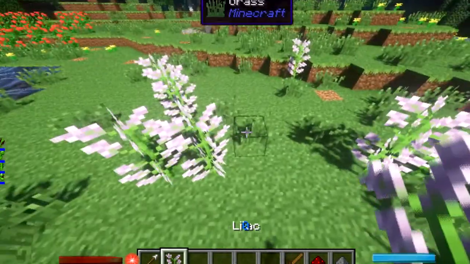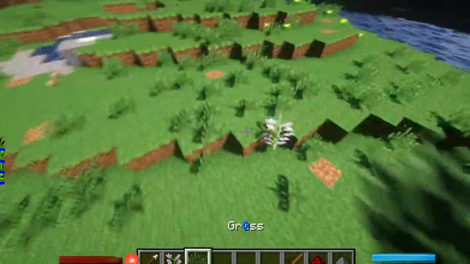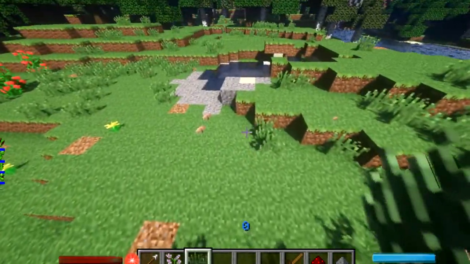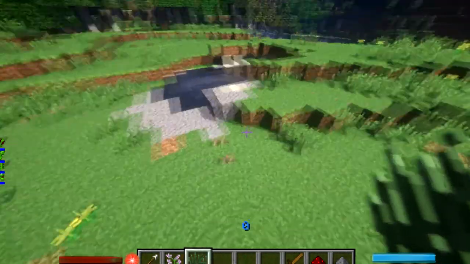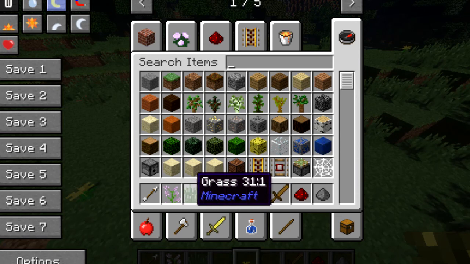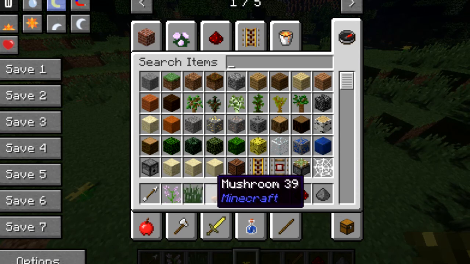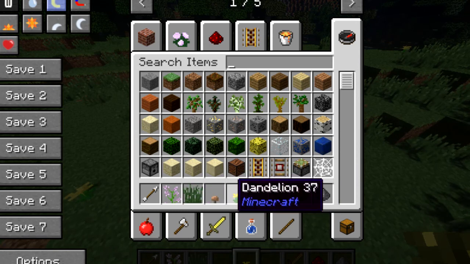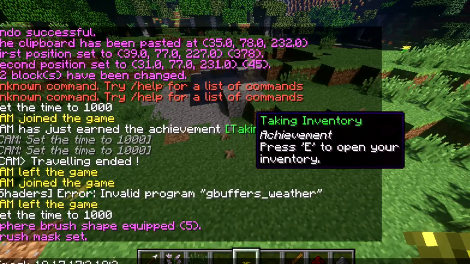The next thing we need to do is remove some grass and flowers. Simply collect any grass or flowers that you find so we can get the block IDs. Now we have all the block IDs, we are going to do the same thing as before. Open up your creative menu and take notes on the block IDs as you hover over them.